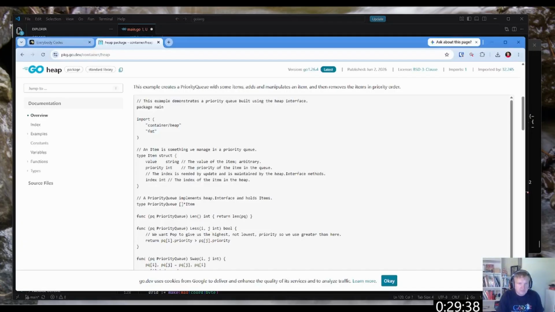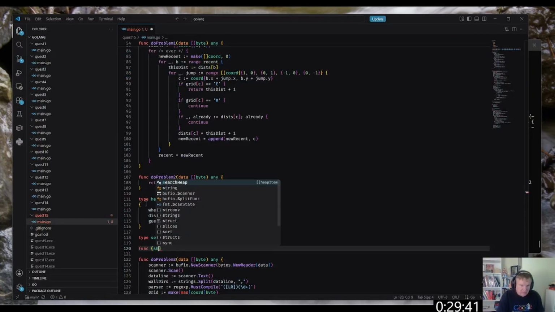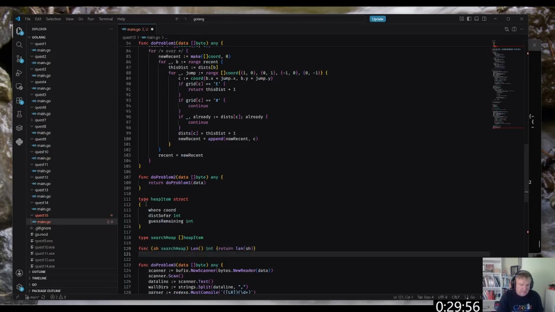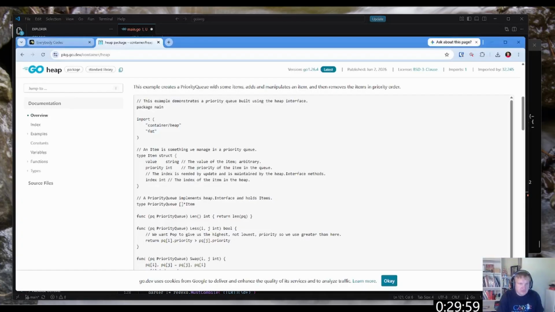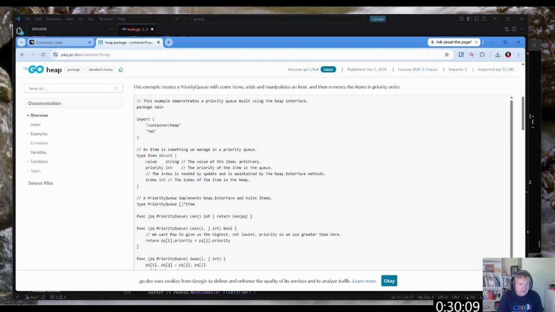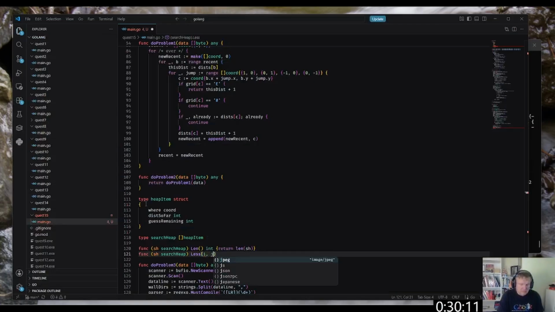func search heap len, returns int, return len sh. func sh search heap less i j int, bool.